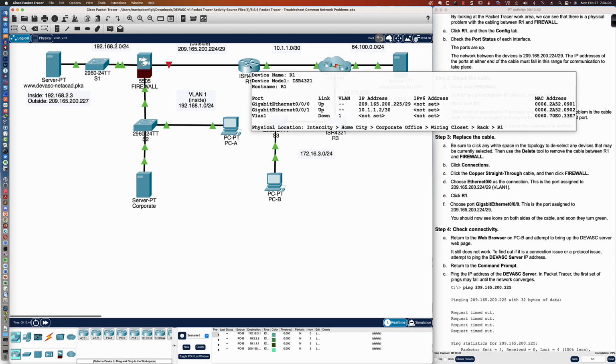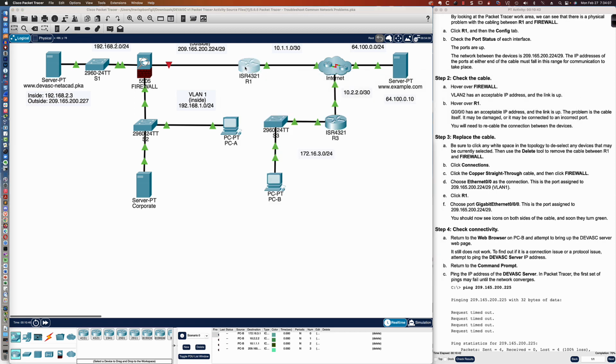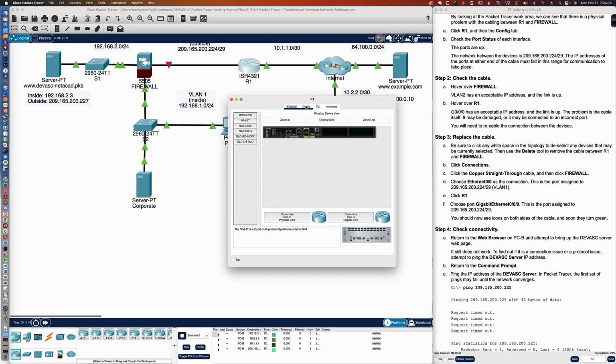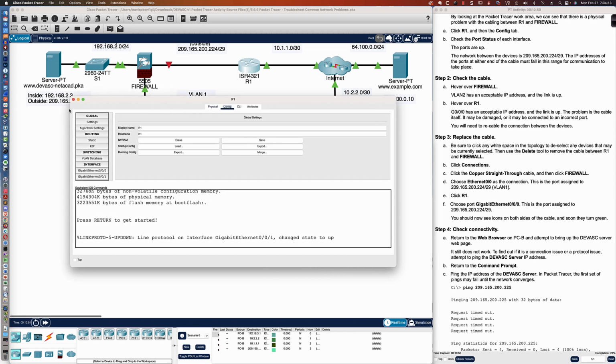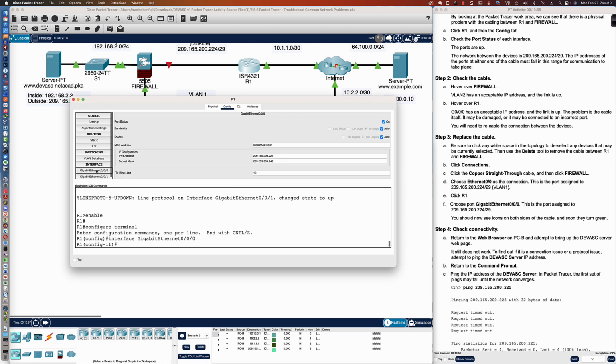Well, let's go ahead and click on router 1. Click on router 1, click on the config tab, and we take a look at the configuration tab here, and it says check the port status on each interface. And so if I click on the interface, you can see the port status is on. And again, I would have preferred that they did something that wasn't packet tracer centric, right?